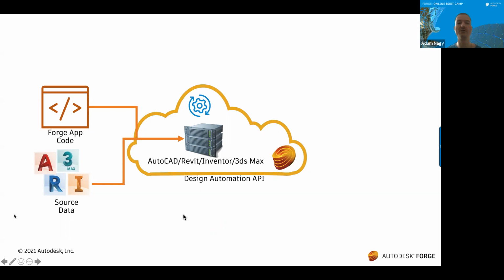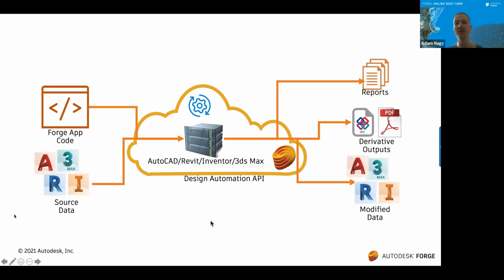So you start with some kind of source models and your Forge application, you pass it into Design Automation Service. Whenever you run a work item, which is like a job, then you'll always get back a report as well about it. It will provide information about the exact server and the server version that was being used, the input parameters that were there, and the various steps going on in the design automation server. For example, the step when it's downloading the input models, when it's doing various things, and then also once it's uploading back the result.